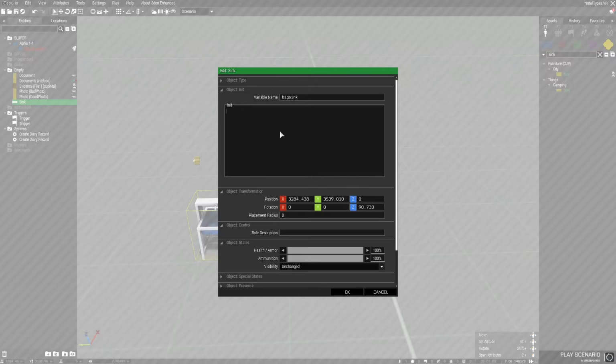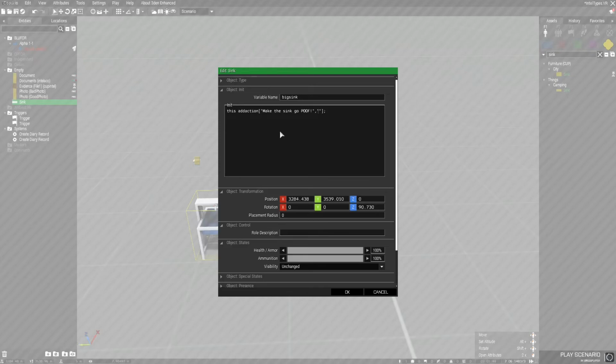So let's add an add action. This add action, square brackets, semicolon, finishes the expression. Inside the square brackets, the first set of quotations is the add action text that's going to show up to you. The second set of quotations is what it will do. So first set of quotations, you want to get rid of it. Let's say, make the sink go poof, because why not?